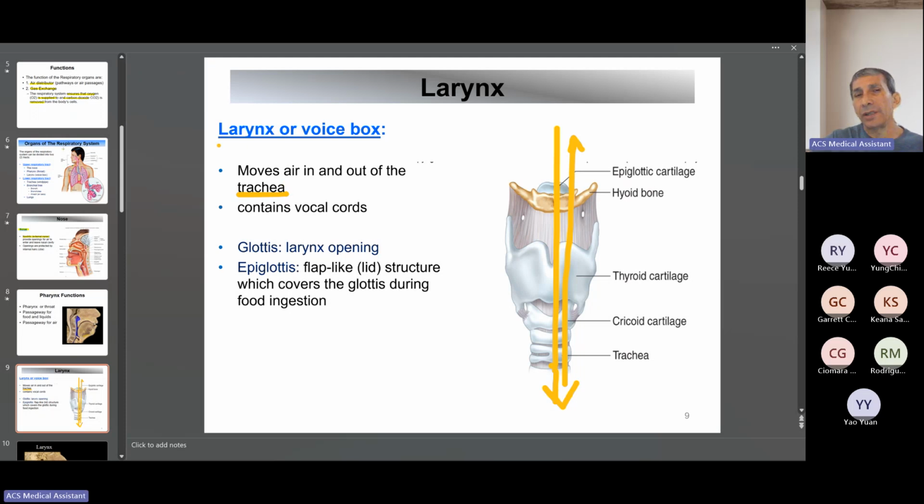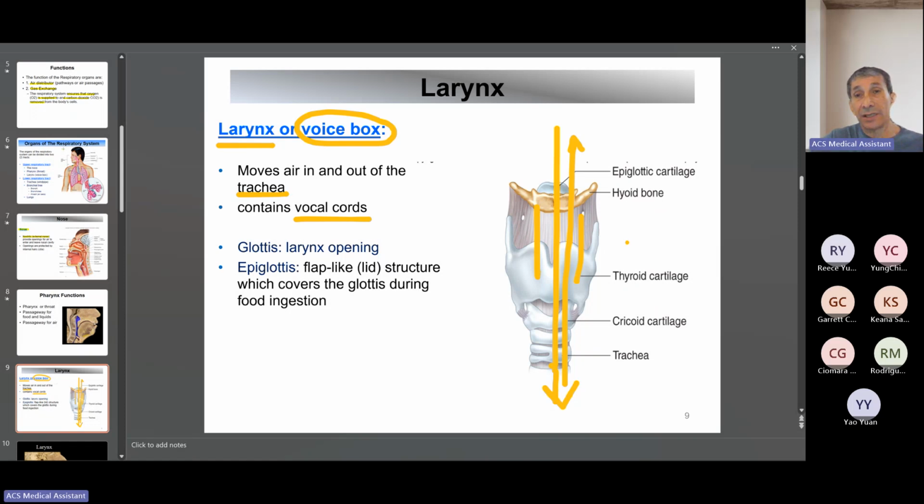Now, the larynx contains the vocal cords. That's what is called the voice box. So these cords right here within the larynx, they are vibrating when the air passes through. Cover your mouth and your nose. You're not going to be able to speak. There are no words that are going to come out if you have problems with your larynx.